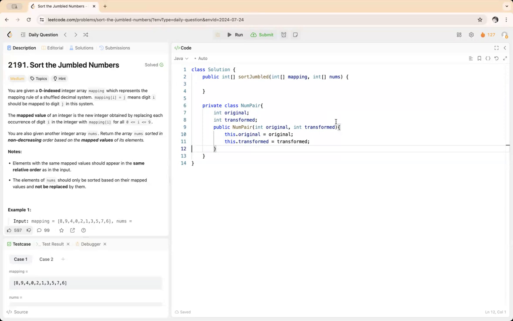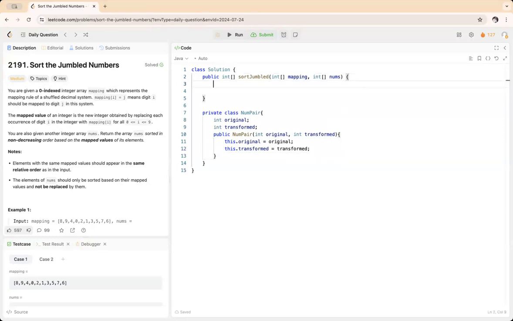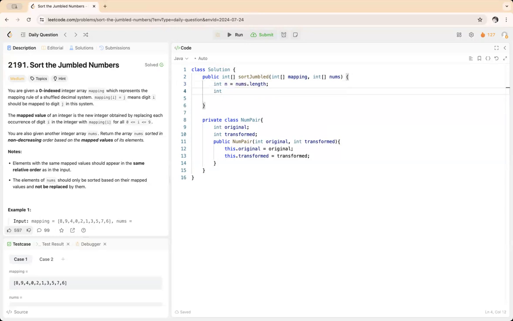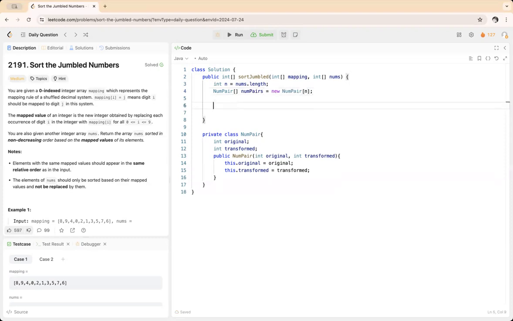The numbers in the nums array are jumbled, and we have to unjumble them. So how are we going to do it? First of all, I'll take the length n of this nums array, and then I'll create an array of NumPair, which is equal to new NumPair and is n elements long, because the input array nums is of that size only.